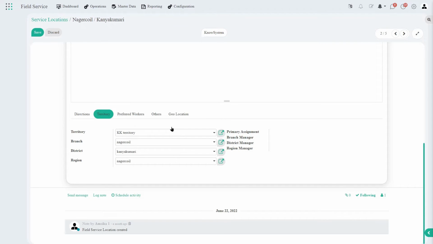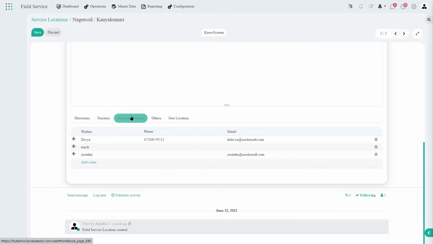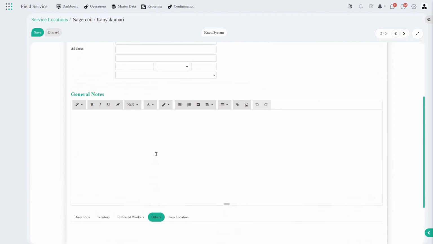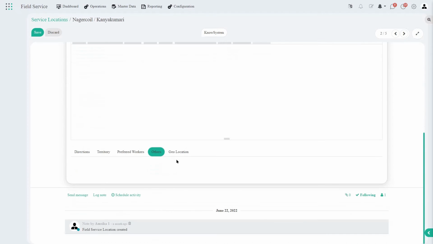According to this, you could add primary assignment or branch manager, district manager, region manager and all. So next, preferred workers. So here you could add the workers and their phone number and email gets displayed here. And others too can add some notes here.